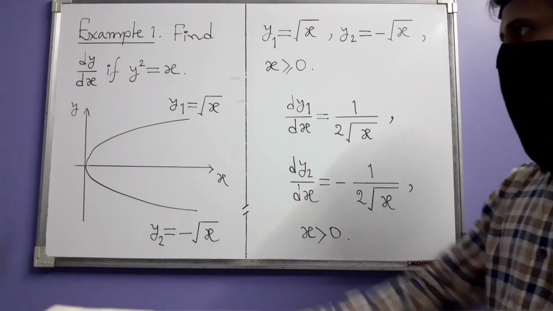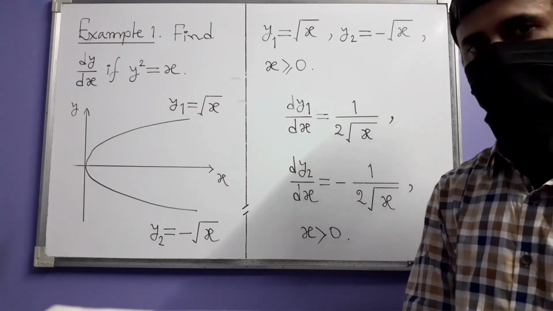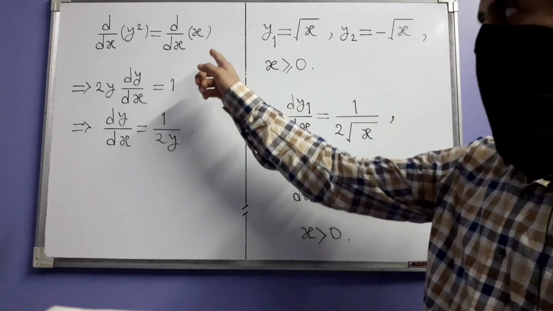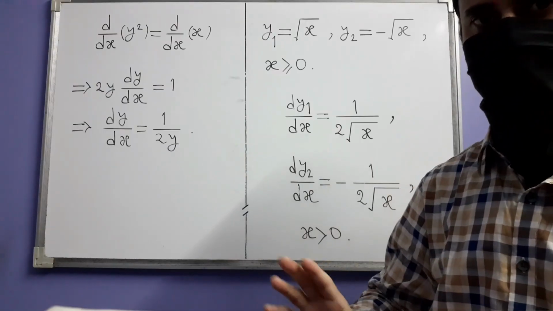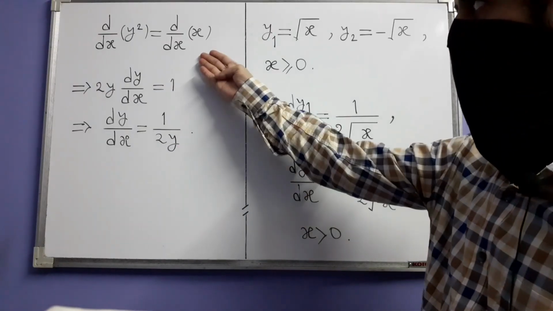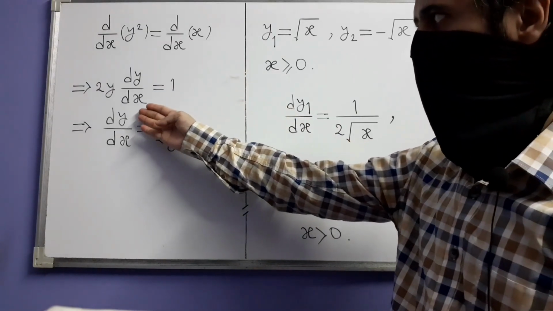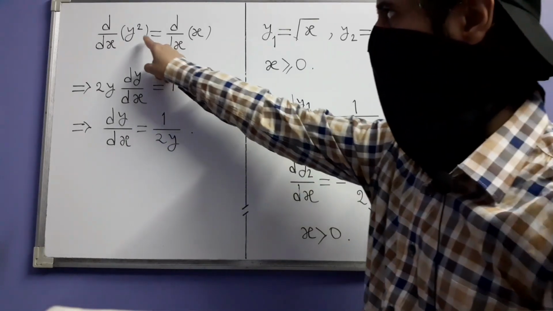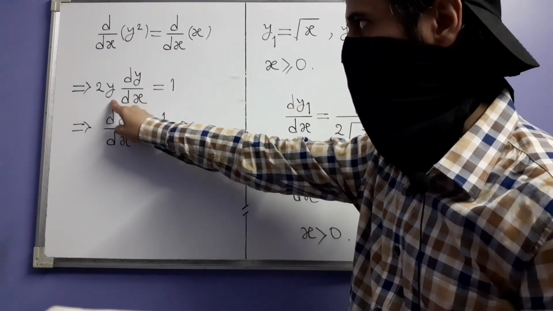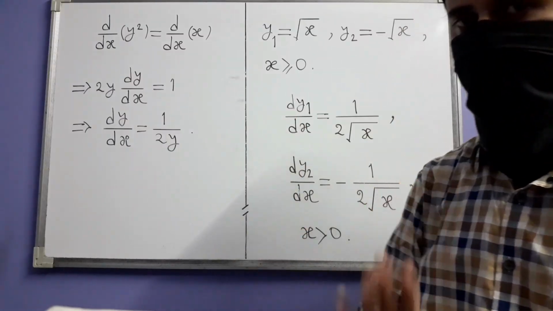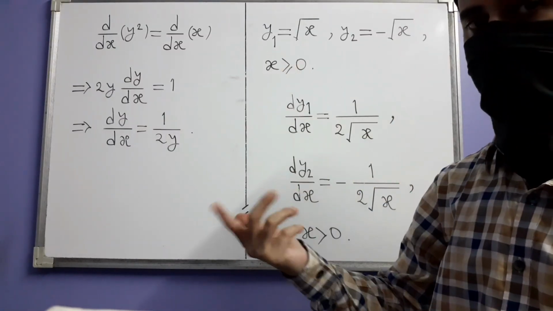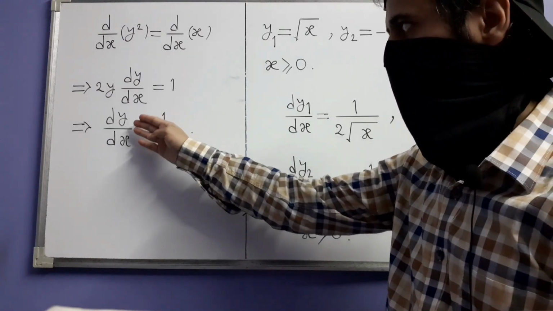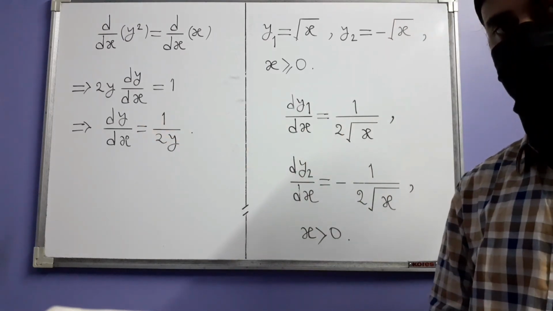Okay, now let's do implicit differentiation to that equation. So implicitly differentiating both sides of that equation y squared equals x with respect to x, this is what we get. And you already know how you have to differentiate the left hand side using the chain rule. So using the power rule, first you get 2y and then multiply that by dy/dx, the derivative of the inner function. And the right hand side of course is 1, and that gives you this, dy/dx equals 1 divided by 2y.